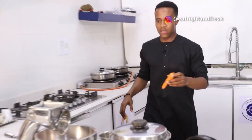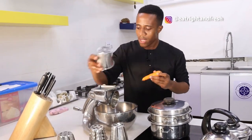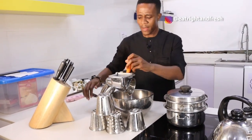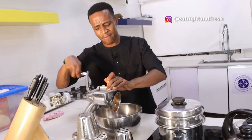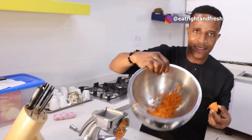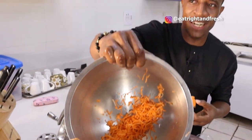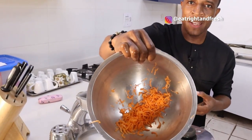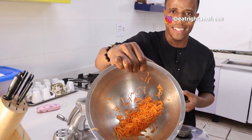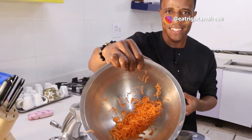So I'm just going to quickly use the code number one to show you what water does to our food. Now, I want you to see how simple it is to use this machine. Can you see that? It has been shredded into a very beautiful shape. Now think about this. How long will it take you to shred your carrots into this form? Think about it.